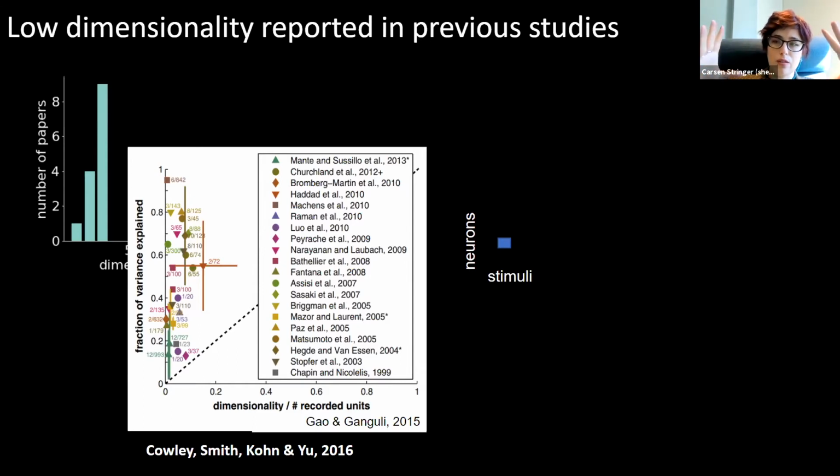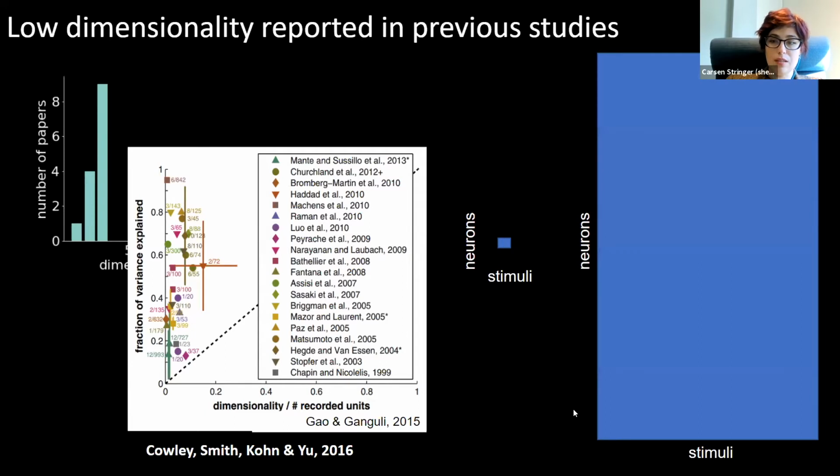And so we wanted to avoid being constricted by these constraints of the number of neurons and the number of stimuli to try to, as best as possible, estimate the dimensionality and the structure of the neural activity. And so basically we did really large recordings, and we also showed many thousands of visual stimuli in a single session to these mice. And so now we're not limited by the experimental setup in order to find these different dimensions.